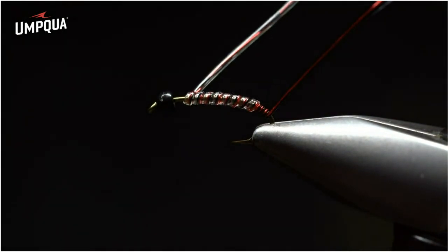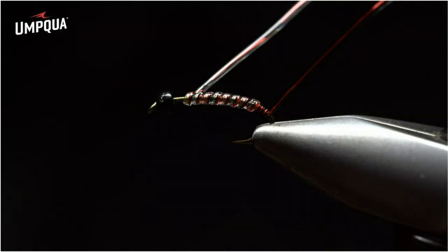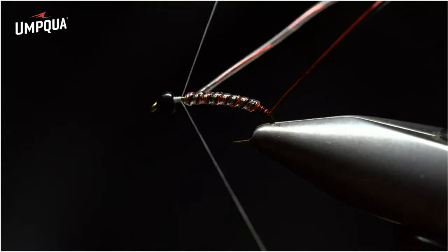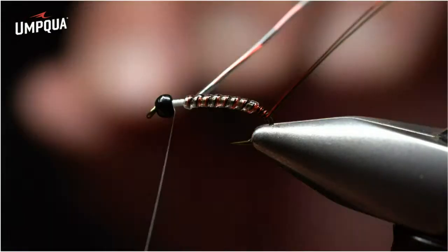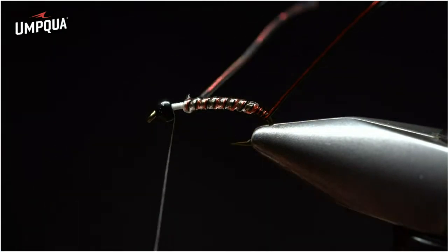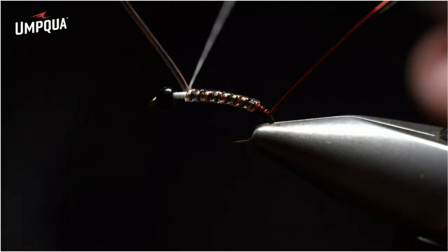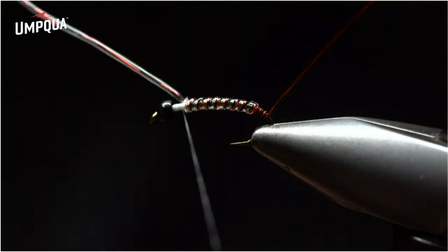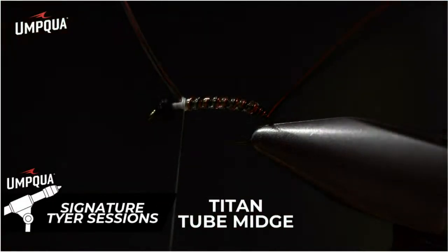When we stop wrapping, place the tag ends of wire and tubing to the left. Come in with white ADOT uni-thread and build up a nice collar base behind the bead — going back all the way to the wire and tubing, then forward to the bead. Go back and forth once, cut the tag end of thread fairly close. Then wrap the thread back towards the wire and tubing, bring the tag end forward, perform one loose wrap then a second loose wrap, switch to dominant hand, and secure wrap two to three times, keeping everything flush against the hook shank.